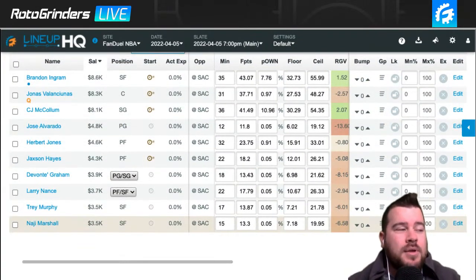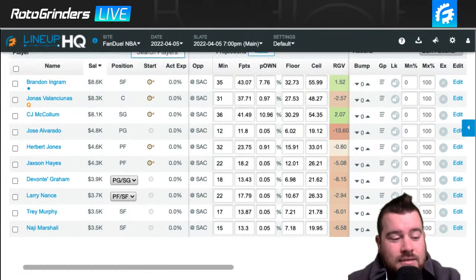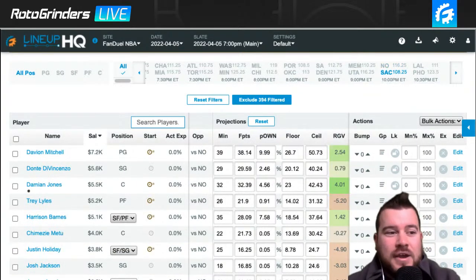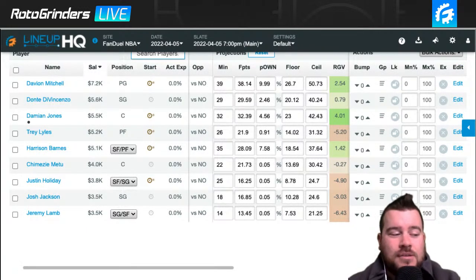It's a great matchup. On the flip side, Damian Jones is center only on FanDuel. So again, it's the night of the centers here. And although he's been playing great, I don't think I can sacrifice my center slot to him with all the ceiling guys in killer spots that we have.